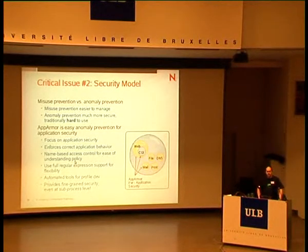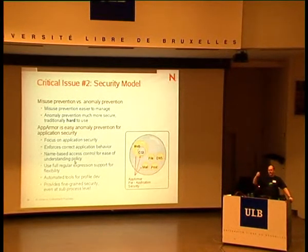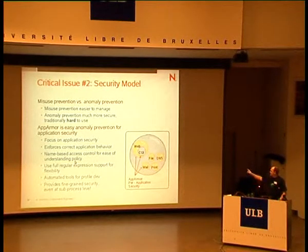The opposite of this, the dual, is anomaly prevention. That means you come up with a whitelist of things that you can do, and everything else is blocked. That's much more secure because the fact that the attacker thought of something new has no effect. You blocked everything except what the application needs. So great, it's secure. But you have to have a complete whitelist because if it's incomplete, you're going to stumble over your own shoelaces when the security system stops the application from working. And that's what AppArmor is particularly good at. That's what we do: we use a whitelist approach, but we provide a bunch of technology to do a really good job of rapidly and precisely generating the whitelist.